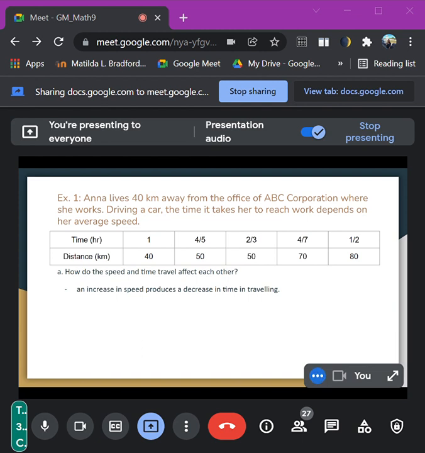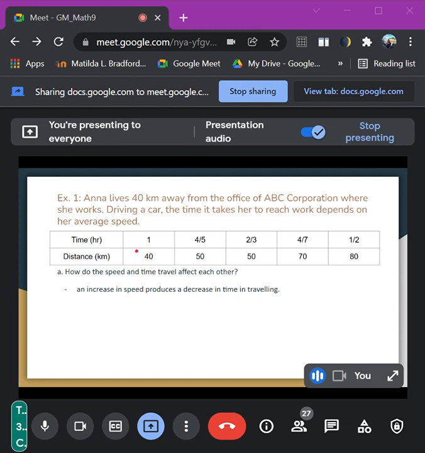In Binisaya pa. 'Di ba? So, kung kusog iyahang padagan sa iyahang sakyanan, mas gamay ang oras nga dali ra nga maabot siya sa iyahang trabahoan. Okay? So, by just looking merely at our graph here, or our table here, makita man ta nga from 1 hour to 1/2. So, 30 minutes. So, iyahang distansya from 40 to 80. So, meaning to say, naagyo di ay something sa iyahang speed. Kung magpakusog siya dagan, dali ra siya maabot. Kung magpahinay siya dagan, hinay ra, dugay po siya maabot.